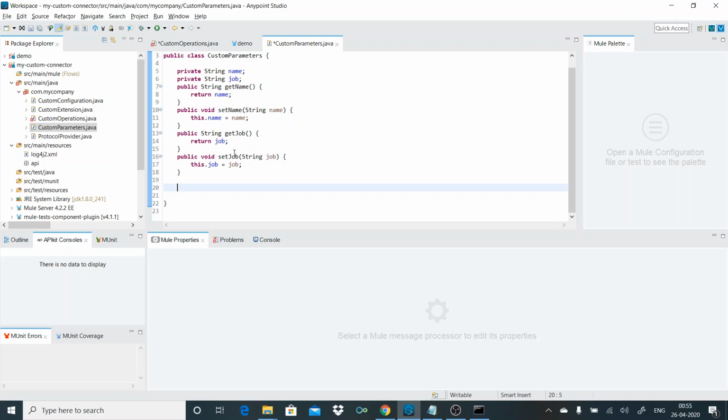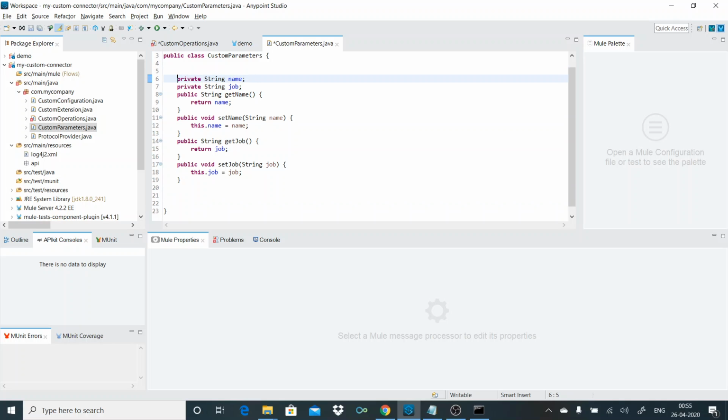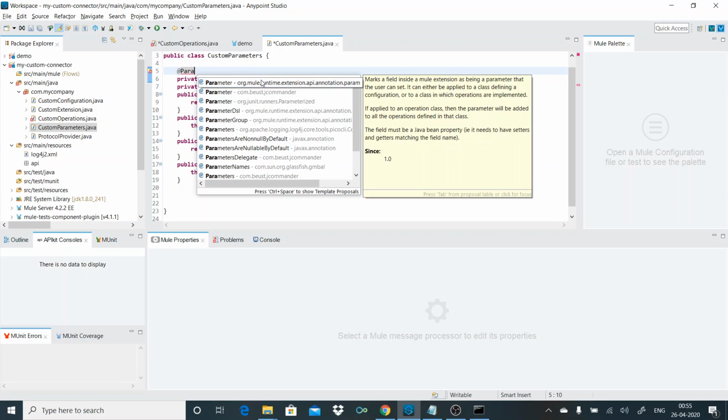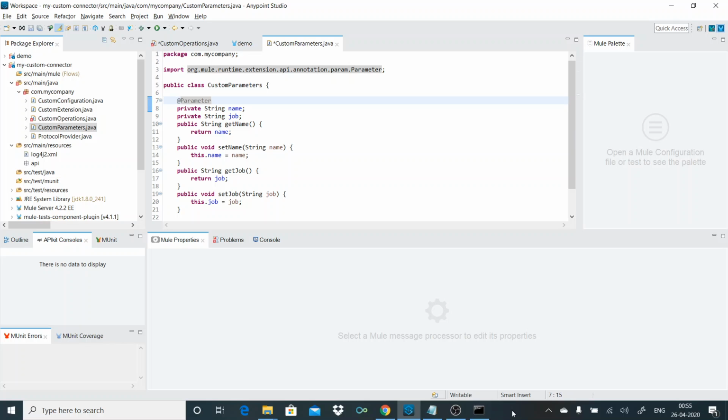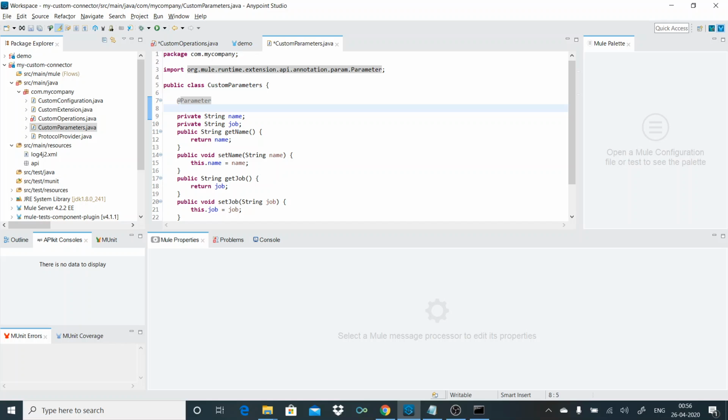Okay. Now again, we need to name this as parameter. We also have an option to add a DataWeave expression.